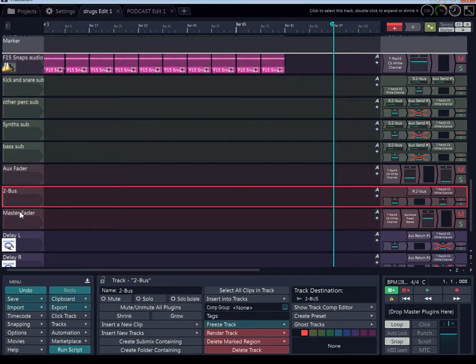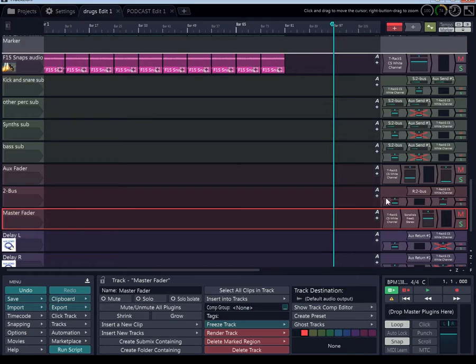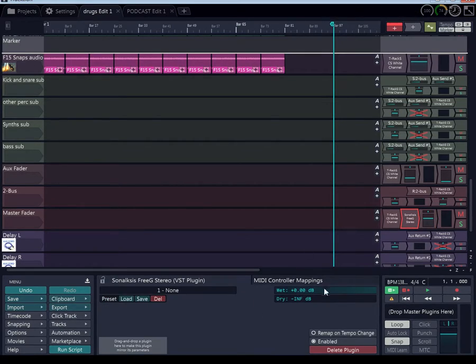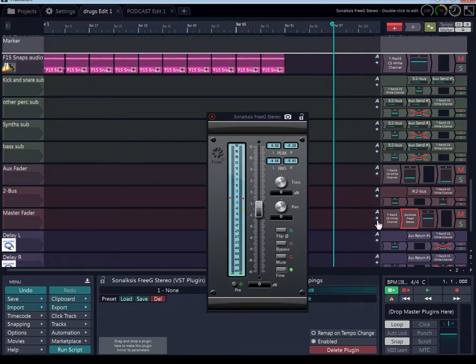So then you got, like I say, your master fader. That's gonna be set to where you want it to be set to. Where I got it is -3 dB, and I'm gonna let this breathe. But before I get to doing anything, we gonna make sure it's peaking out at -3, no more than -3 dB before we do anything. We're gonna make sure it's not peaking out past there before we do anything.